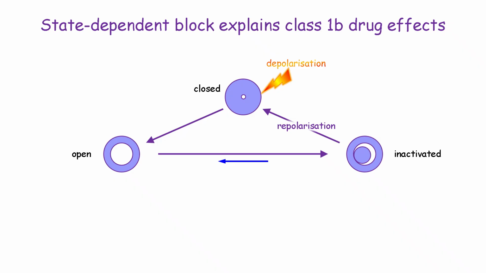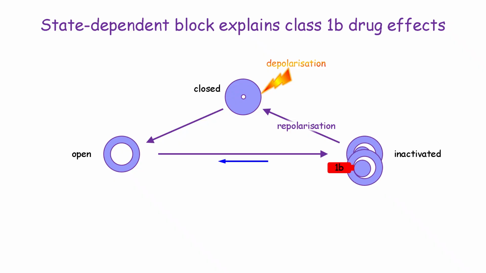Because the rate of inactivation is much faster than the rate of recovery, only a small fraction of channels reopen. But this brief re-availability gives rise to the late sodium current, contributing a small but persistent sodium influx during the plateau phase of the action potential. Drug binding differs depending on channel conformation. Class 1b drugs have high affinity for inactivated channels and low affinity for channels in the open or closed states.